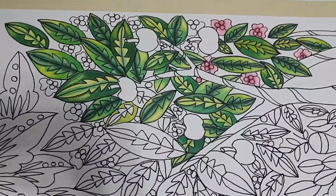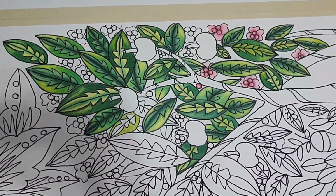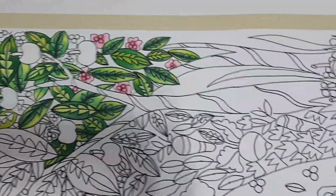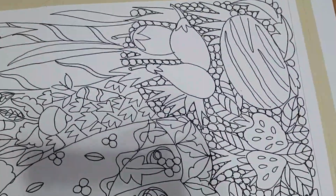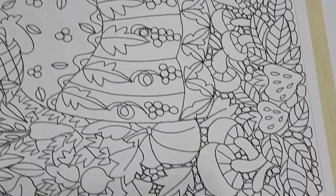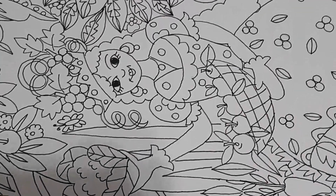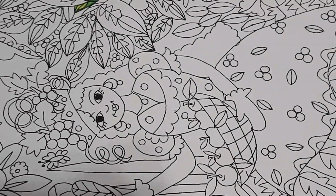And then she did start coloring on this side right here, and she did it with Prismacolor. She has a set of 72 Prismacolors, and then for some reason she did not have a working space to put a page this big, a poster, to color, and that's why she left it incomplete. And then finally she found a desk or a table for her to put her poster on and color.